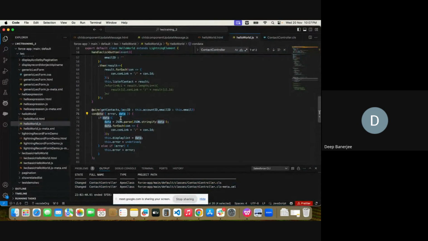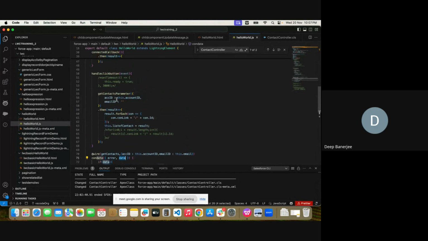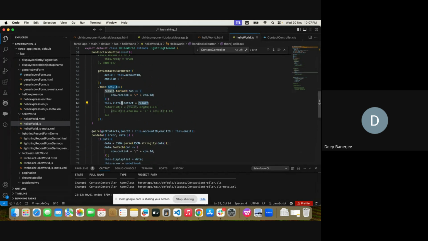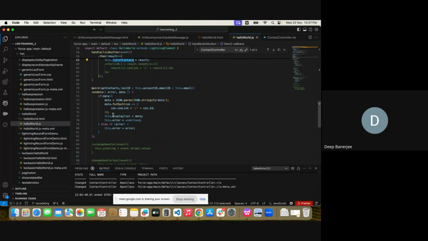This variable is actually a JSON kind of variable. Here automatically the error parameter and data parameter are stored. It's not like the same. Here actually directly we are assigning the result in the list, right? Here you cannot assign the result. You have to fetch the data first and then you have to mention it in a list.